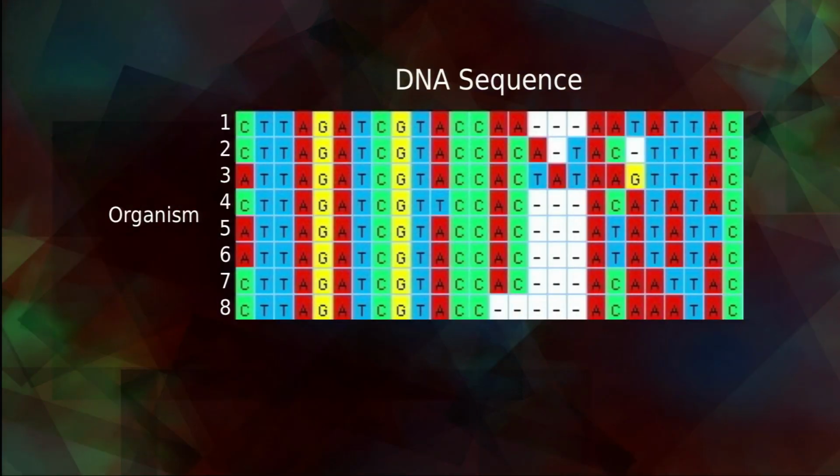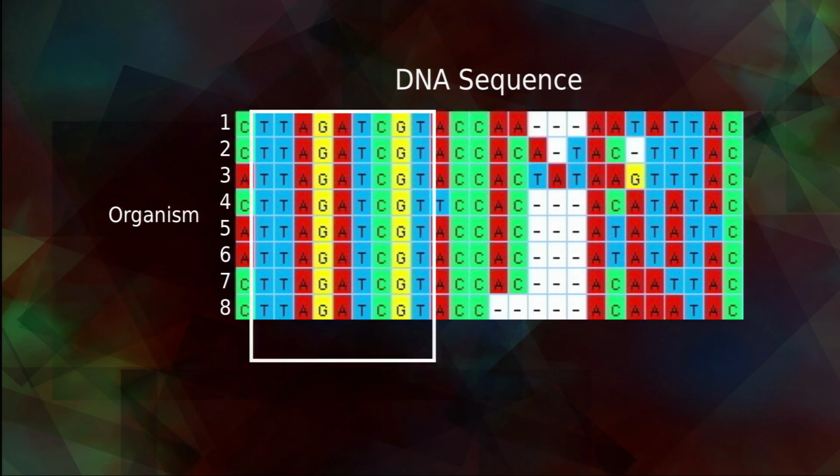What is a conserved sequence? So here are sequences, DNA sequences, just a small portion of 8 different organisms. And some of those sequences, as you can see in the box, are identical. Doesn't matter which organism that you look at, the DNA is the same. And so that results in what we call a conserved sequence. That's what we call a conserved sequence. It's the same in every organism, or very similar in every organism that we look at.